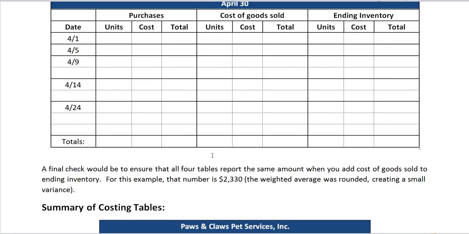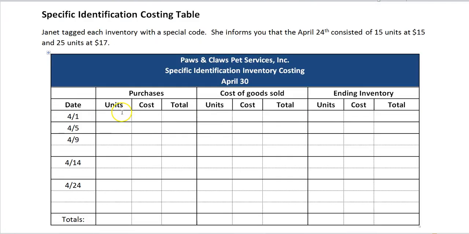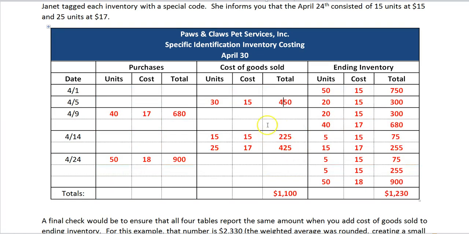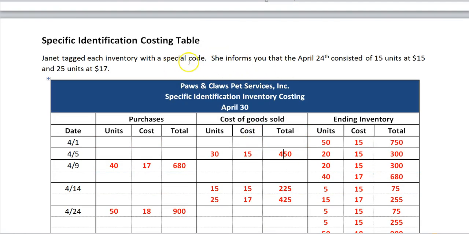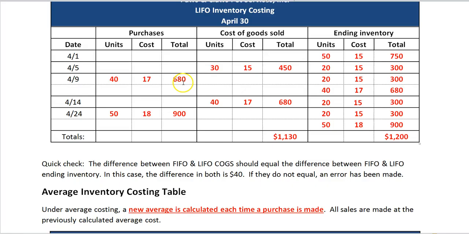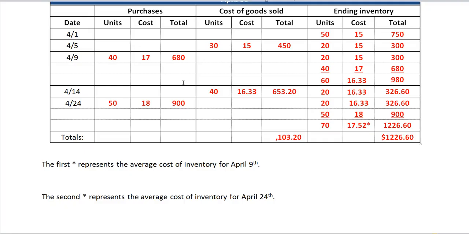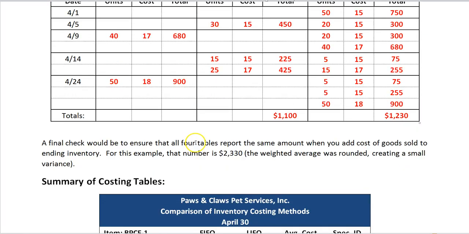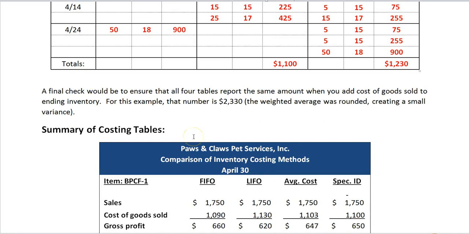Alright, specific ID, we'll go and cut this one out. Specific ID, I can show you, just reveal it for anyone who wants to complete the notes, but we'll remove it. Specific ID, each inventory is specifically tagged. You can look at it, but the problem just tells you what to expense. So we'll focus on the other three on the homework and test. You might see a specific ID type question on the multiple choice, but you won't have to make a table.